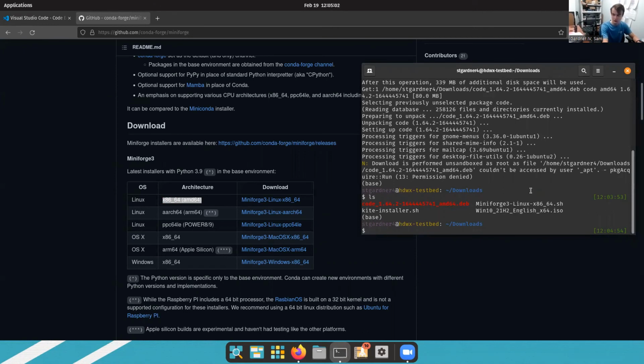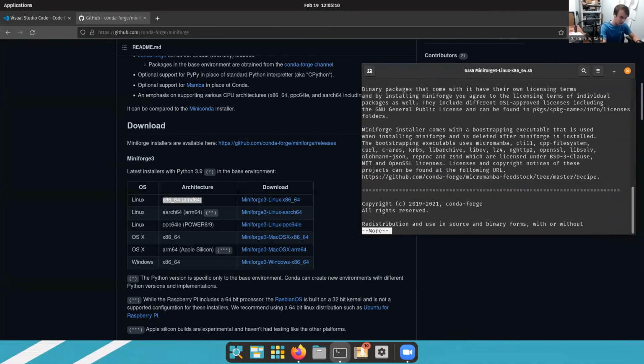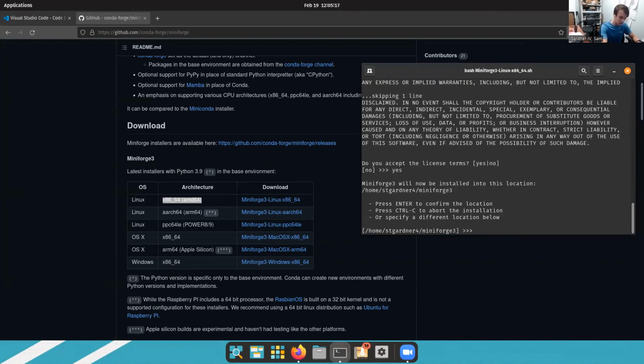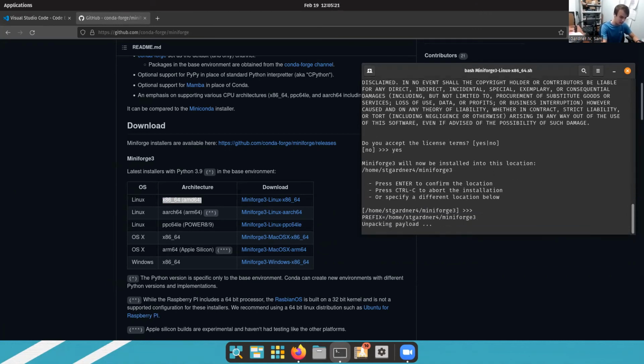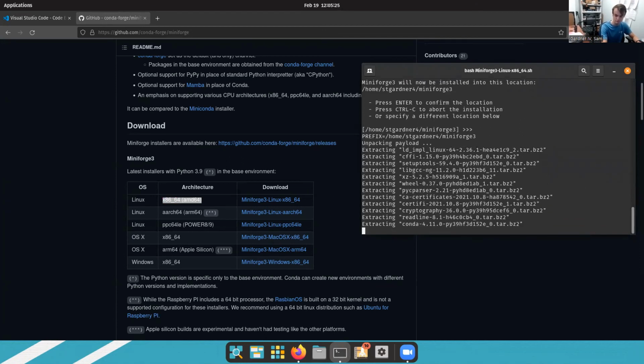You can go ahead and install this by running bash Miniforge 3 and the name of the file. So it'll say review the license agreement, press enter to continue. I'm just going to scroll down to the bottom here and type in yes to accept the terms. The install path, you can just leave this blank and press enter, and it will go ahead and install Miniforge for you.